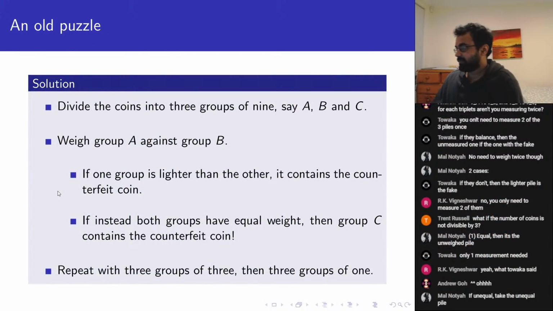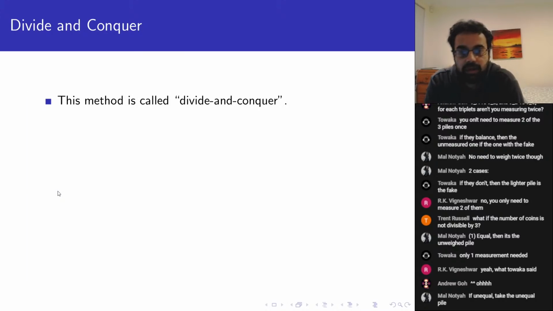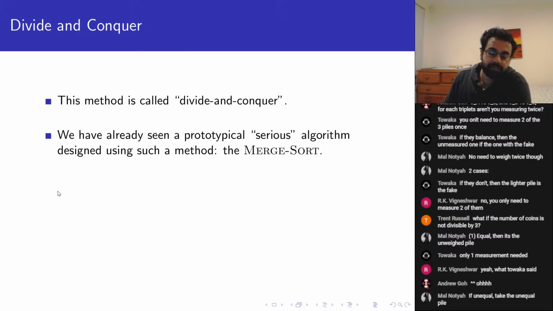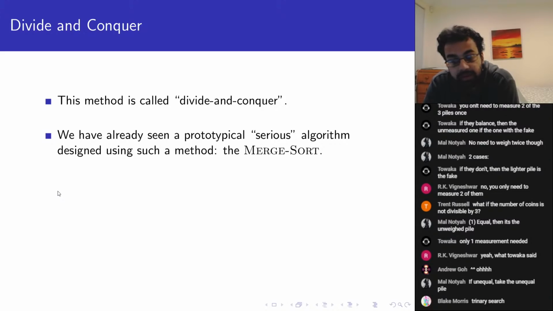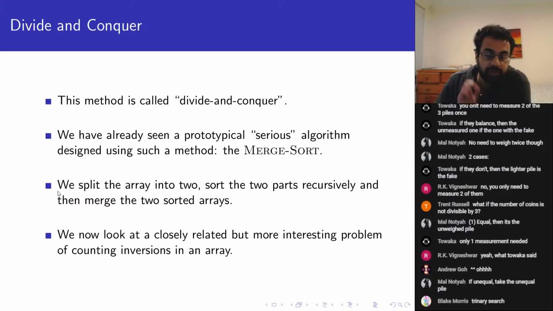Okay. Hopefully, again, easy enough to understand, but also an important idea, which is if I have a large problem, maybe I can break it down into one or more smaller problems of the same structure. And so this method is called divide and conquer. We've already seen one application of divide and conquer, which was merge sort. To merge sort a big array, you break it into the first half, the second half, and merge sort each of them, and then merge them together. Which is exactly what we've talked about here.